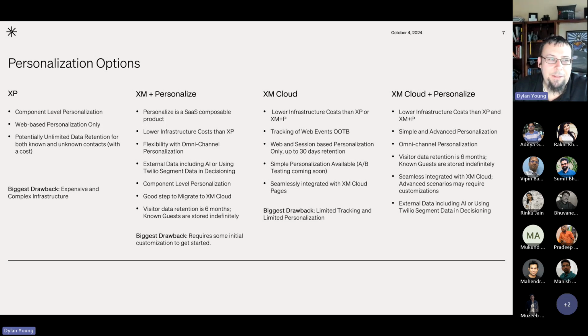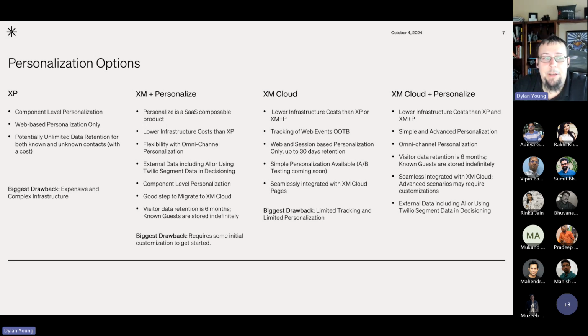So then, the journey to XM Cloud, this talks about migration a little bit as well. Some customers can start right from XM Cloud, obviously, but if you're on the journey from XP to XM Cloud, then you might start right in the middle there with XM plus Personalize. So you might downgrade, reduce the costs of running XDB, and go to XM.